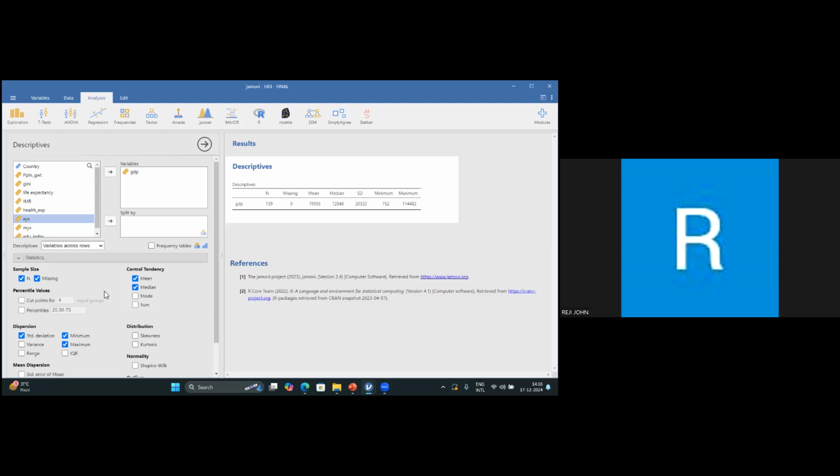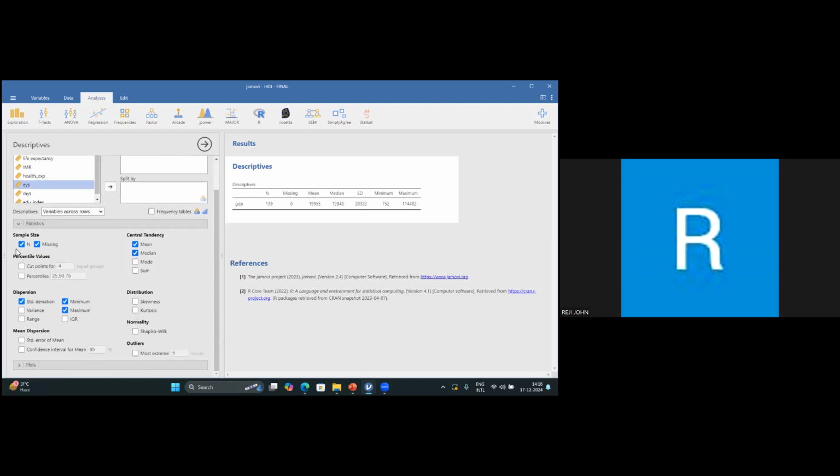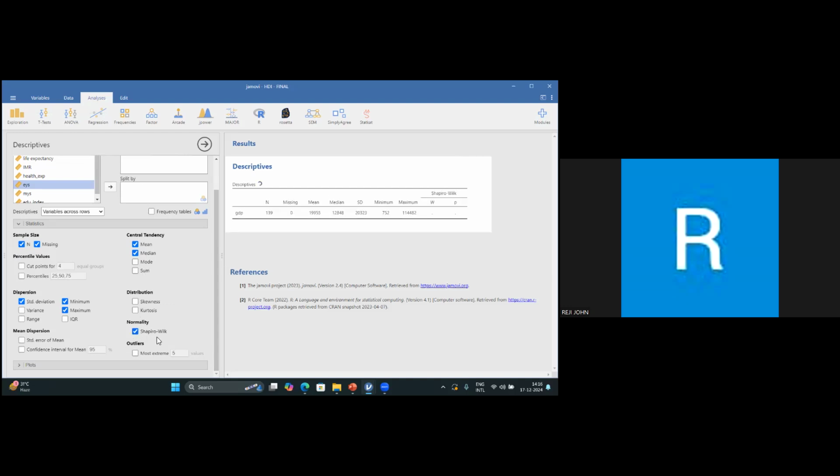Then you click on statistics. What are the statistics available? By default, as I said, sample size, missing value, mean, median, all these will be there. And if you really want to check the normality, just click on normality check. Okay, and you will have the Shapiro-Wilk normality value, where you are having a p-value which is 0.001, which clearly says that the data set is not normally distributed. Correct? So it's a very clear indication the data set is not normally distributed.